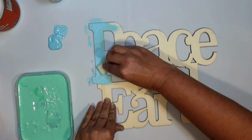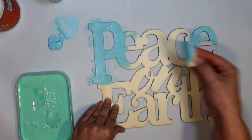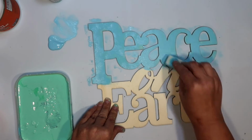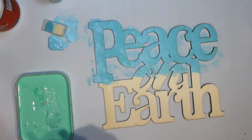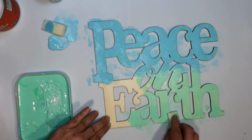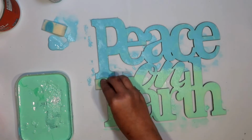Now I wanted to do an ombre of the different shades of blue that we're using today. And so I'm using that Caribbean blue acrylic paint and just a makeup brush from the Dollar Tree to do the upper half of the sign. Then what I'm going to do is go in with that chalk paint that we made and a makeup brush and a different one and do this bottom half of the sign. Then I'm going to use the makeup brush to blend it together.